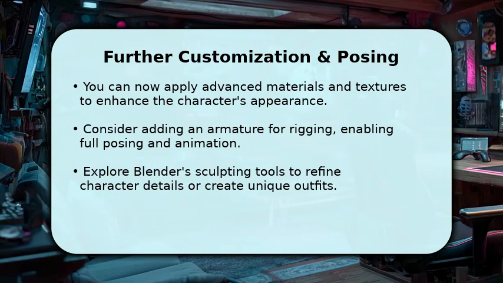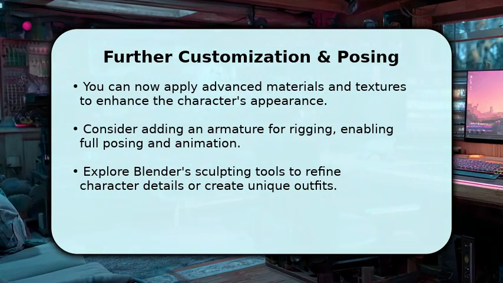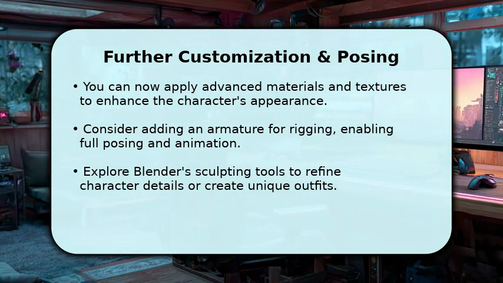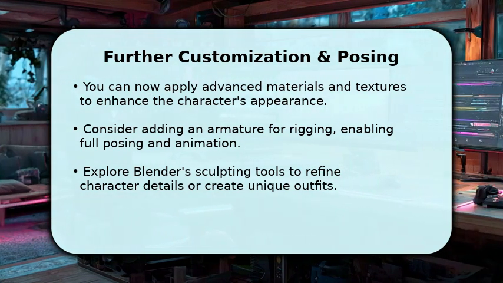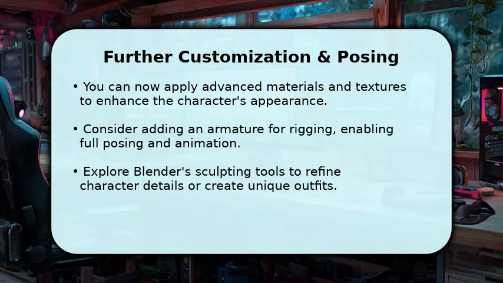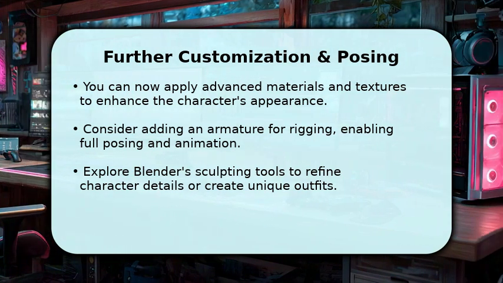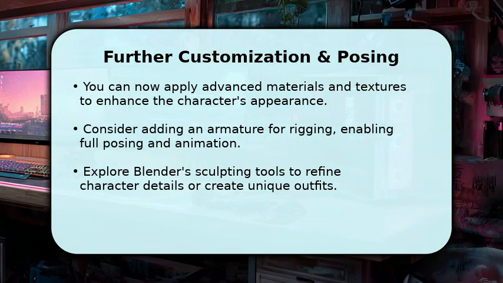With your Roblox character successfully in Blender, the creative possibilities are vast. You can now delve into applying more detailed materials and textures to give it a unique look. For dynamic poses or animation, consider adding an armature for rigging, which allows you to move and articulate its limbs. Experiment with Blender's powerful tools to sculpt, add accessories, or even create a custom environment. Remember to save your project often as you progress.